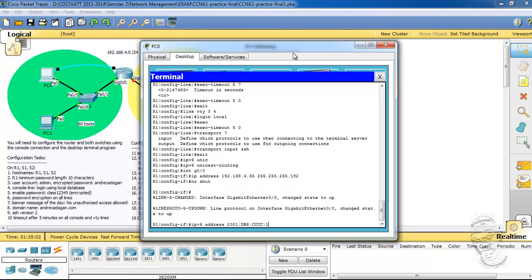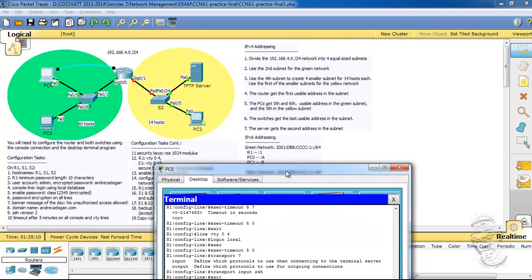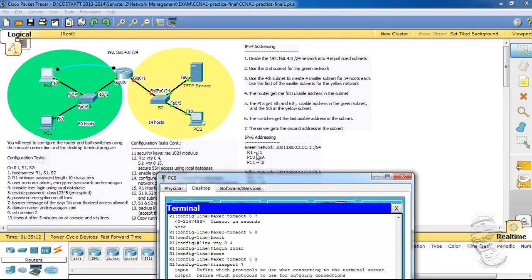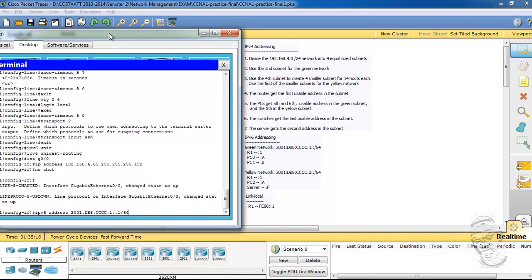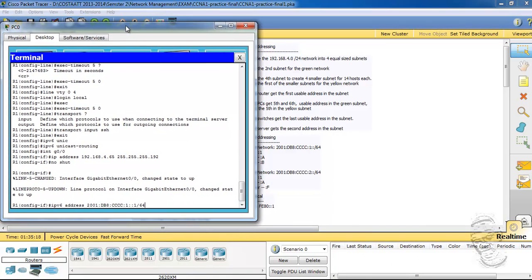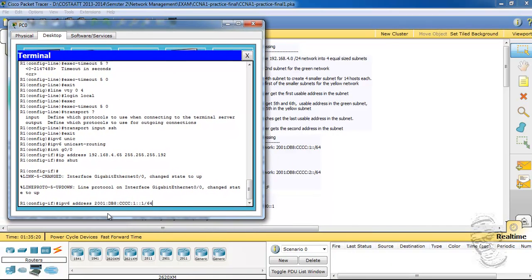1::1 with a /64 prefix. Right? I think I typed it correctly. Yes, because router 1 is taking up the address for R1. Alright, let me just put this at the side here so you could see what we're doing. Right, 2001:DB8:CCC. So far good.